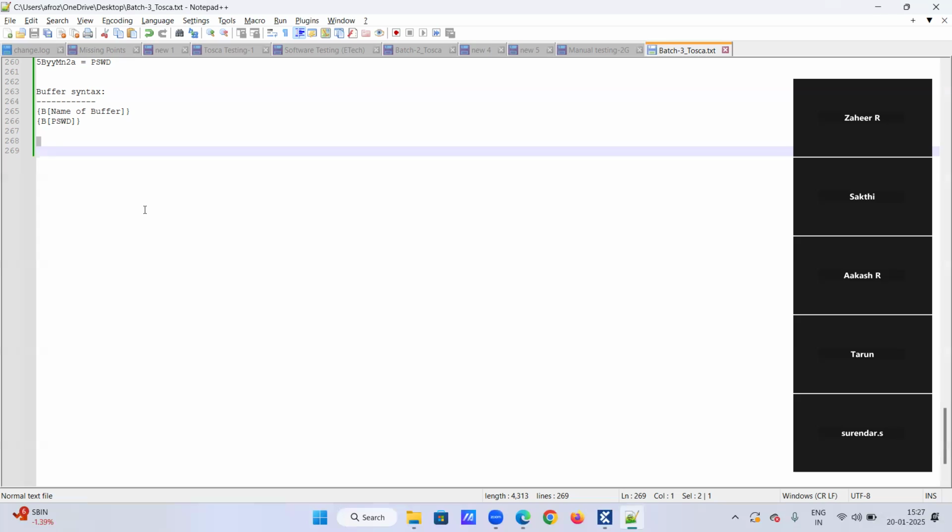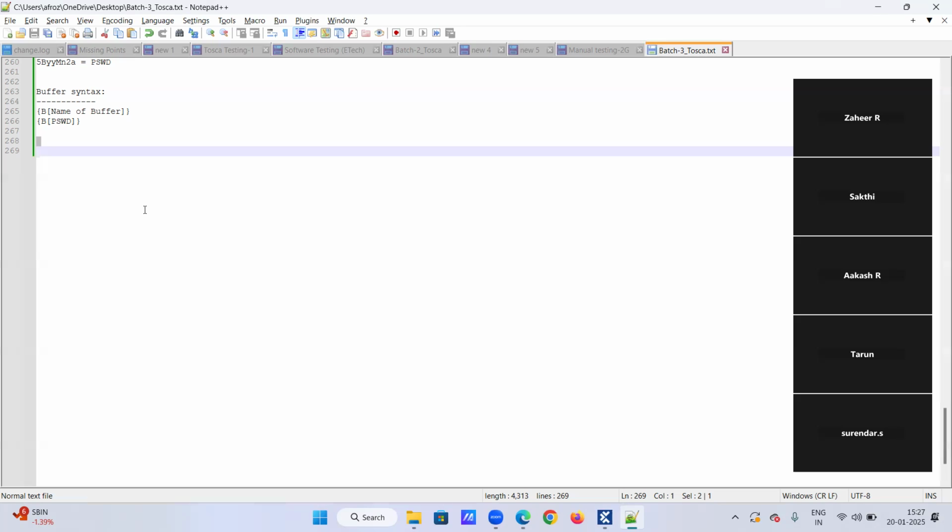So if the demo web shop is not responding properly, sometimes what happens, let me go back to the demo web shop. If you are having a network issue or internet connectivity problem and the application is too slow, what will happen when you open the application? It will keep on buffering.